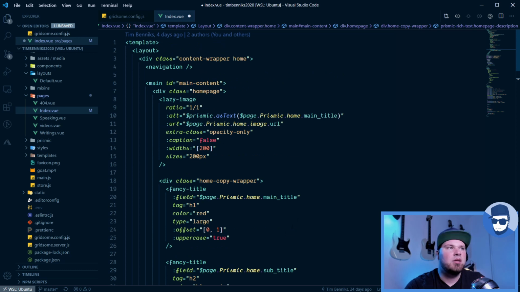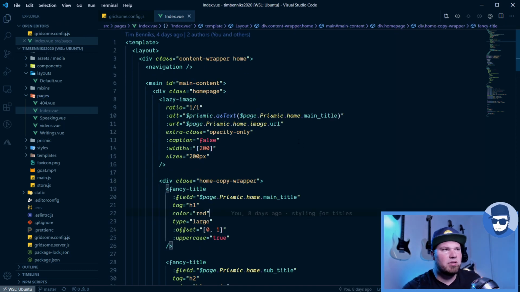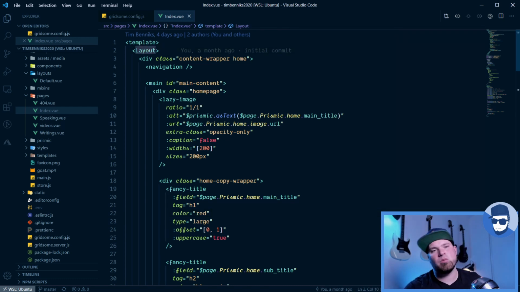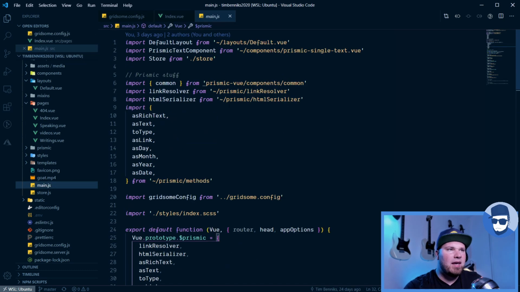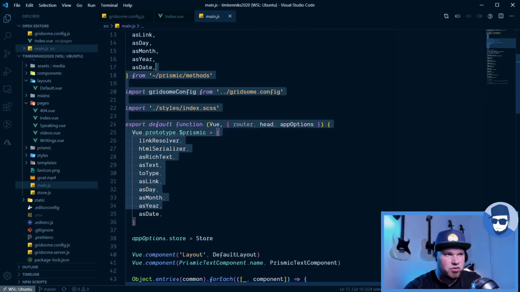But a bit more on that later, because we have a bunch of other basics we haven't discussed. So next, this page is on its own, right? But actually you need some sort of layout around it. So you can actually have your layout here. So layout is a component that they inject for you by default. And when you start, you have a main.js and they actually add the default layout by default to Vue.js for you.